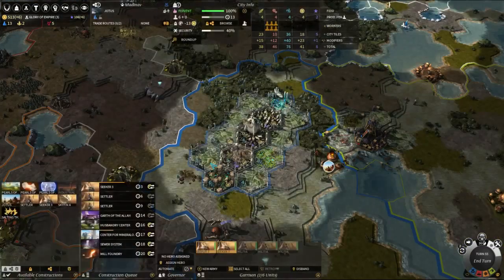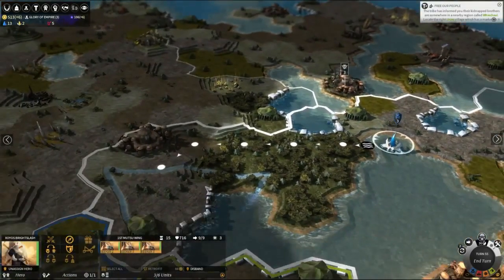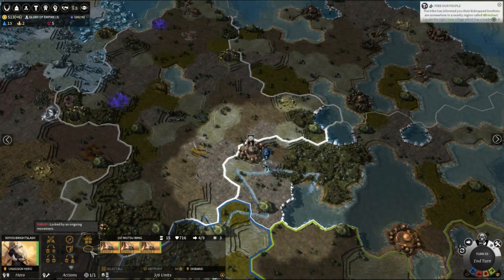Now, I'd have a mission to find out which one of these contained the people we were looking for, so go and have a chat. What are you building? Another seeker. Okay, good, good.